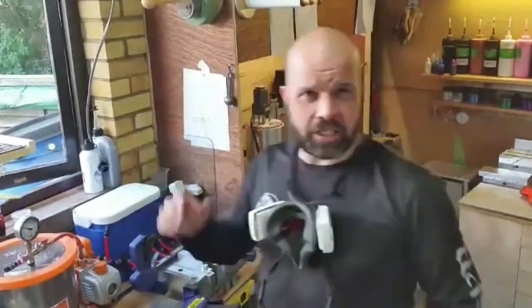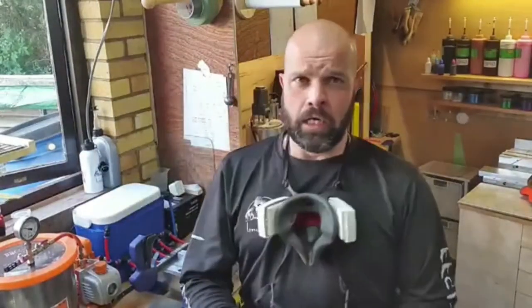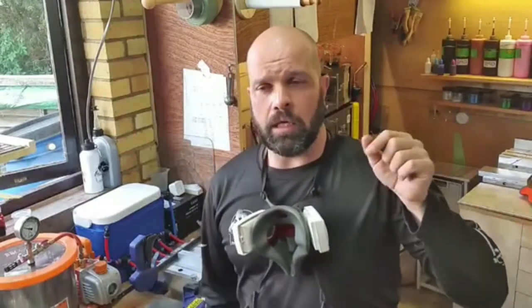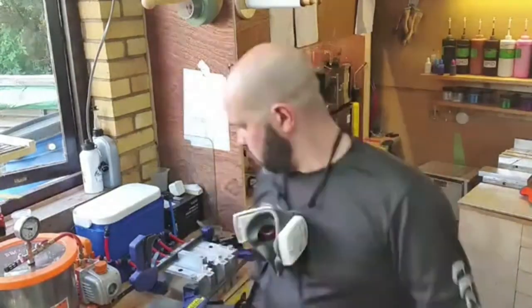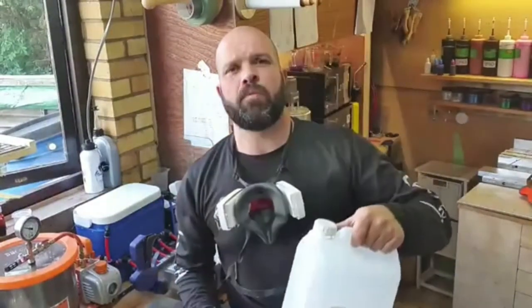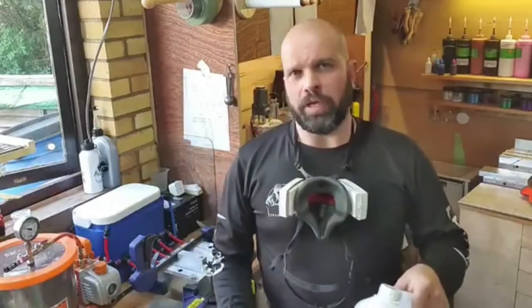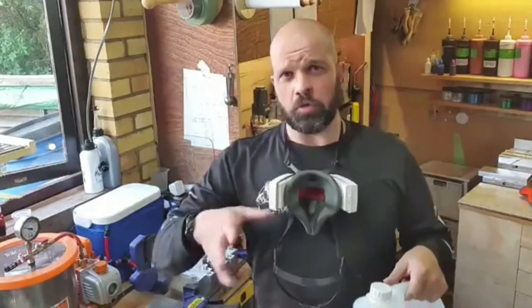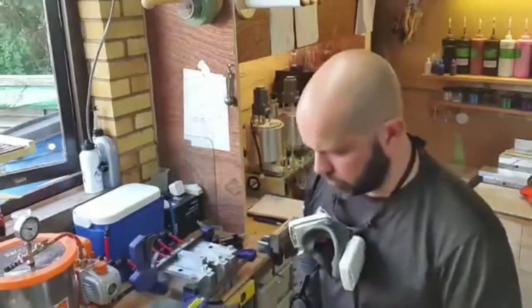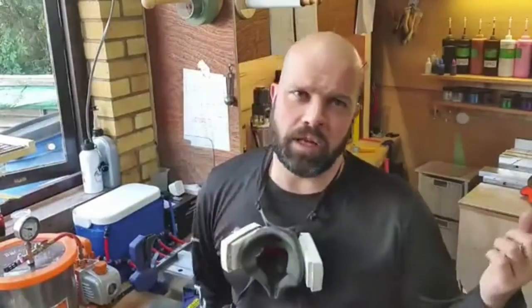If you haven't got a degassing chamber, what do you do? Okay, there's a couple of options. Don't shake so much. If you stir your bottle, whatever you've got, do it nice and easy, gently. Then you can let it stand for a little bit. You still have a lot of time for the resin inside to settle, so you can give it a swirl and let it stand.